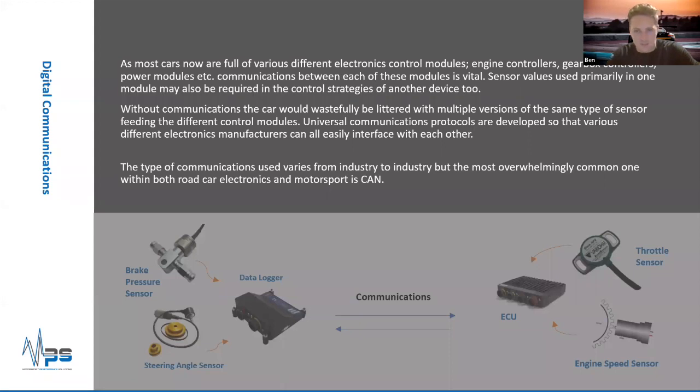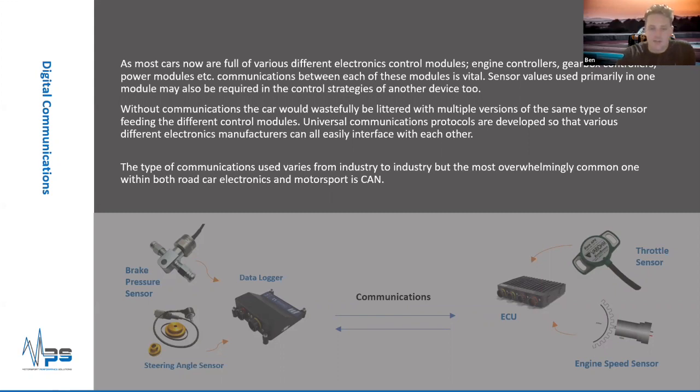The common one most people in motorsport circles would know is the term ECU, an engine control unit. That might already have a throttle angle sensor as part of its system. It probably has the engine speed, of course, too. So that's a few of your wish list for analysing the driver already ticked off before you've even put a driver specific data logger in there. It'd be pretty wasteful, pretty pointless to install duplicates of that. So communications protocols are commonplace amongst electronics modules to share this sort of information.